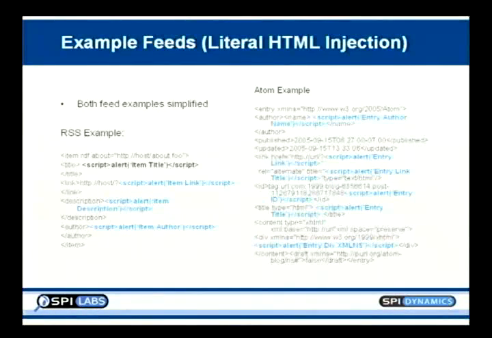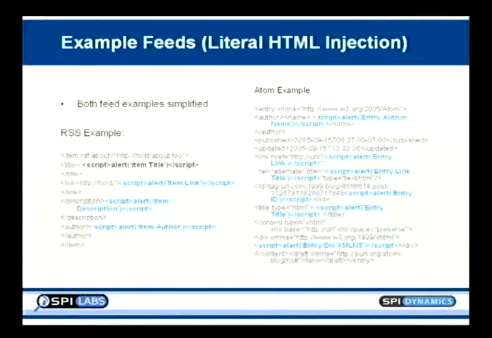This is an example of one of the initial smoke test feeds that I created. You can see here I just tried pop-ups initially, a basic test, everybody does it, and I tried it in all the popular readers. On the left is RSS, on the right is Atom. You can see Atom has a little more to it. It has additional functionality. RSS is kind of simple, hence Really Simple Syndication.